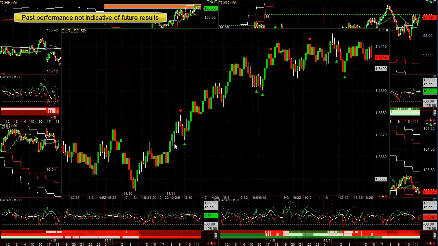I tend to look for deeper pullbacks. So a lot of these moves up today really did not have a very steep pullback, and therefore there were no buy signals here, which would have been a nice profitable trade. But typically, you're going to need a little bit deeper of a pullback to make it safe on most days. Today, it just kind of trended up, pulled back, went up, pulled back, went up. And again, this wasn't much of a pullback either, maybe 15 pips at the minimum.